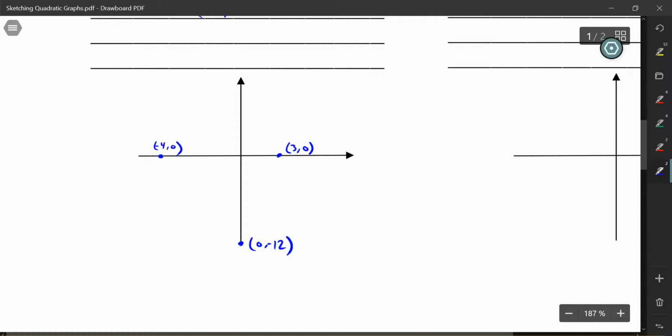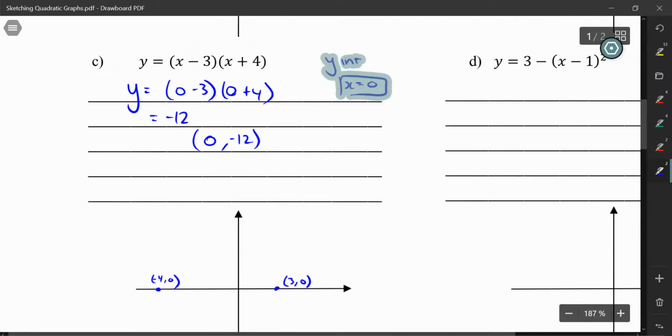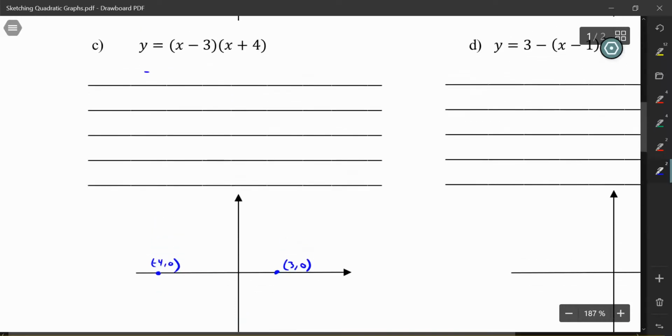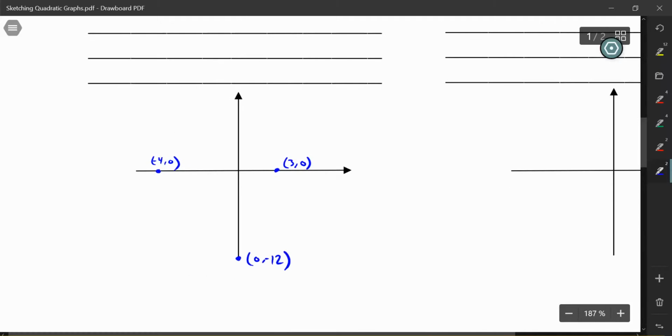Okay, so you have to learn to find your turning point. And the turning point, remember, is actually on the axis of symmetry, or the middle of the graph. So there are two ways to do this. If it's in the middle, well, think about it. From negative 4 to 3, where's the middle? Is the middle over here? Is it over there? How do you find the middle from negative 4 to 3? Okay, so you can count the number of digits. From here to here is 4. From here to here is 3. So 4 plus 3, that's 7. If you want to find half of 7, it's 3.5. So if I just go here and here by 3.5, then I should find the middle. True? Okay.